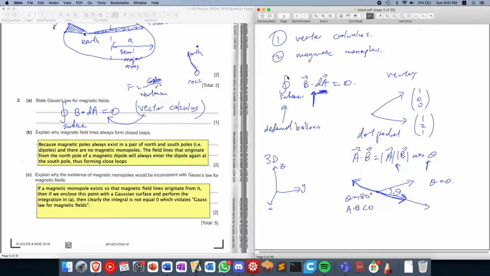And what is this integral? Actually, this thing is called a surface integral. So this notation over here is a surface integral, and once again it goes back to vector calculus. If you want to study vector fields and stuff, then you're going to need to study vector calculus. There's no running away from it if you want to understand physics. But a surface integral is doing the integral over the entire surface.